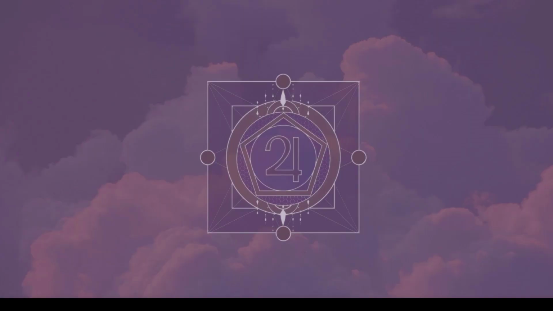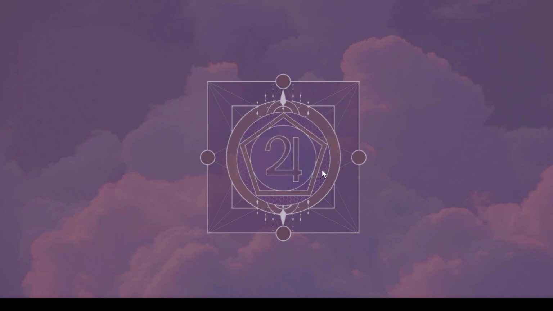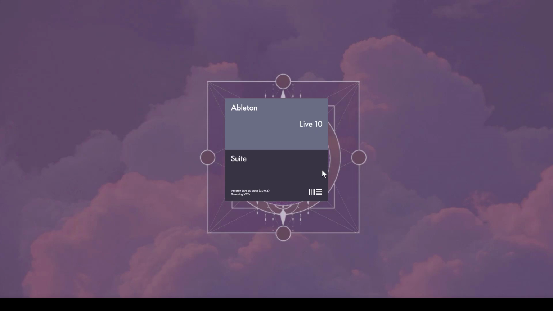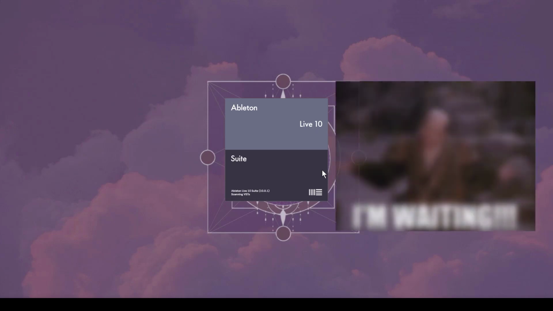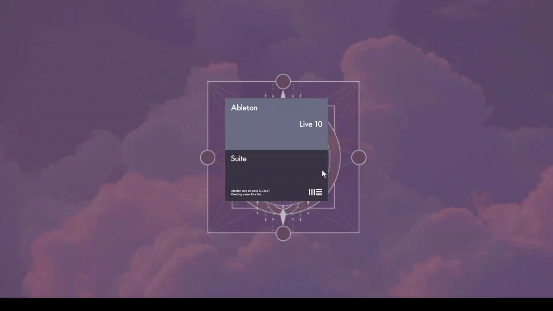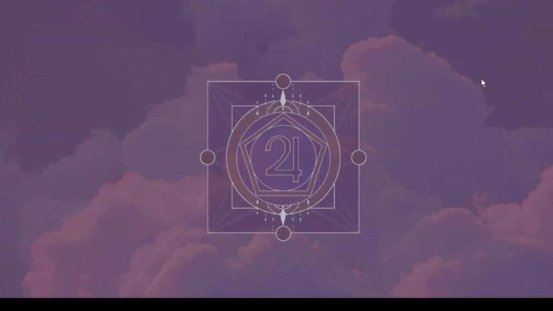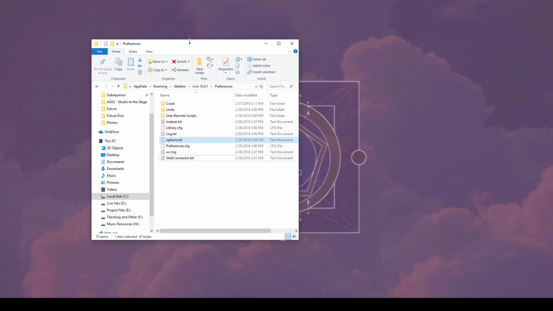All right, here we are. So if I open up Live, the first thing that'll happen is this option text file. Basically, I changed this in Live 9 to fix some problems I have in Windows. You might also have different option text things that you've added. This is pretty nerdy, but if you've done this, it might come up. I'm going to show you how to fix this. I hit OK. And then it goes up to the scan VST and takes forever to load. Then once it loads up, everything's fine. It's all good. I'm just going to close that and show you what I found out.